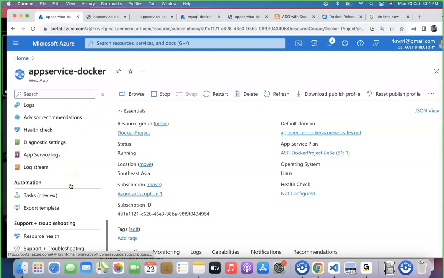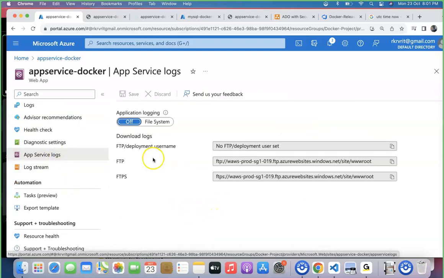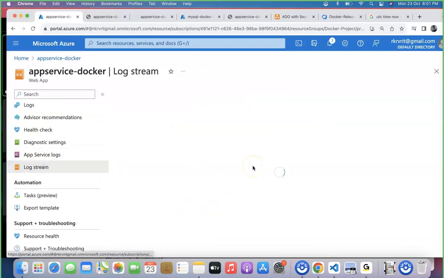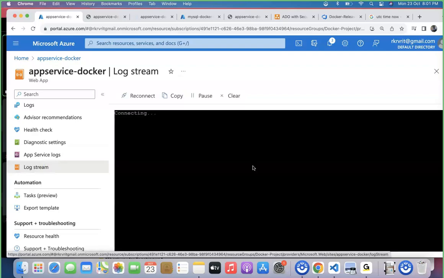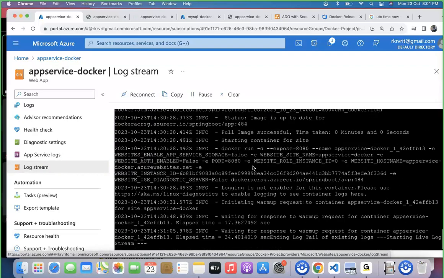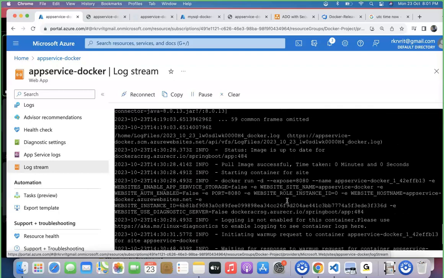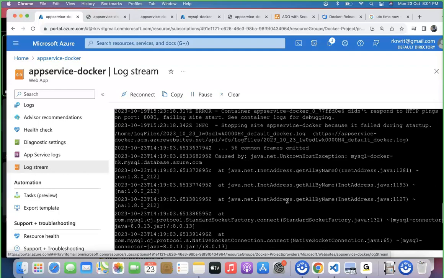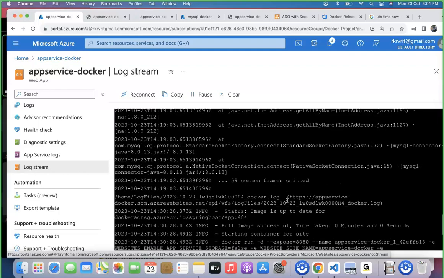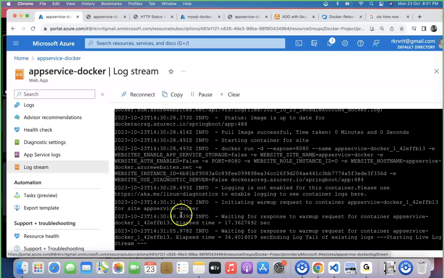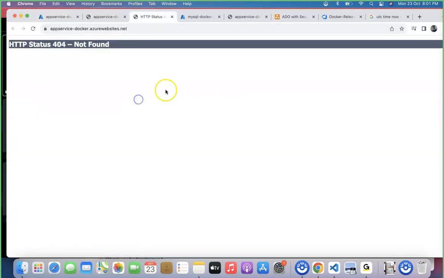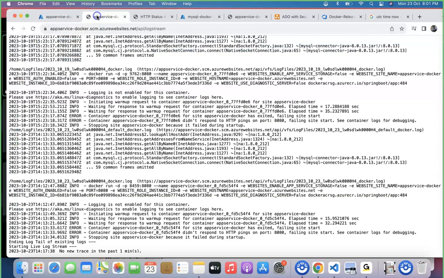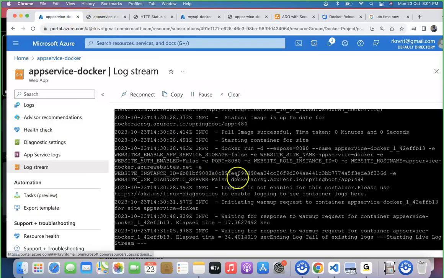I'm just double checking the live log stream. It should not take this long. Actually, you should see the error by this time. Okay, go for the log stream. Let me double check whether this error is true. As part of this, HTTP is excellent. I'm seeing some different error. That's okay. I don't see any kind of unknown host exception or anything. This time something went through.